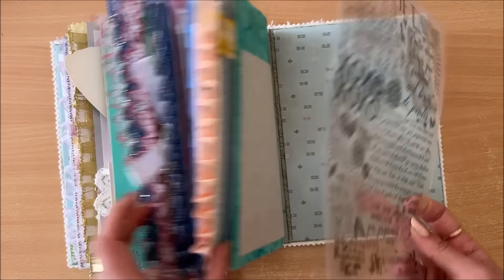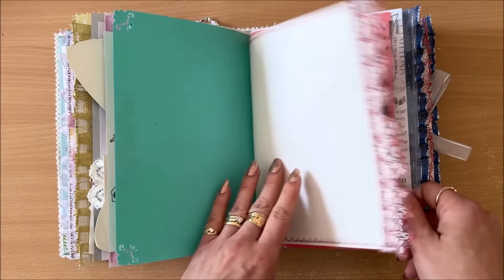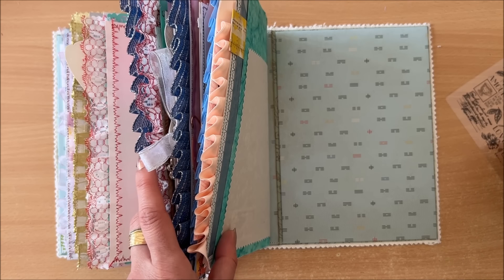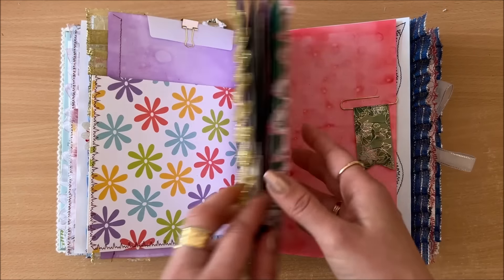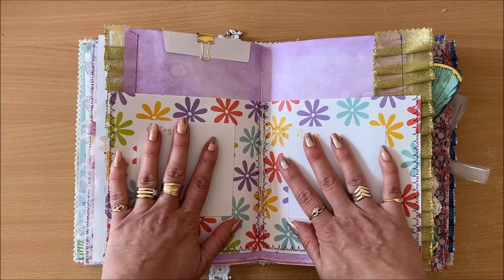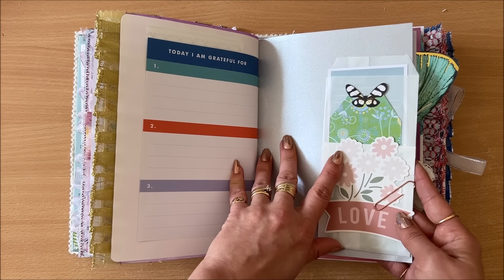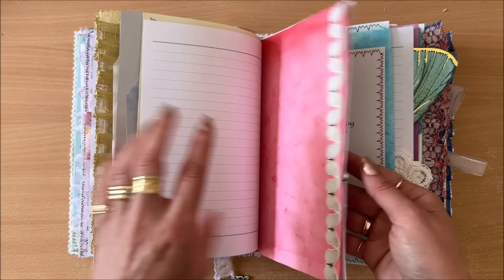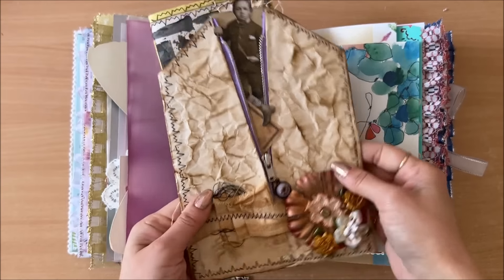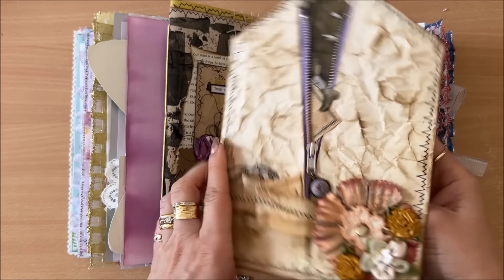We're nearly at the end — 'handmade by Natasha from Treasure Books.' Then there's a writing board: you just put it under the page you're writing on, so that helps. As I was saying, if you're gifting journals to someone, maybe go for the white and bright. I was calling this 'white and bright' in my mind, but it actually doesn't have that much white in it. I've done the grungy, heavily distressed style in plenty of videos before.